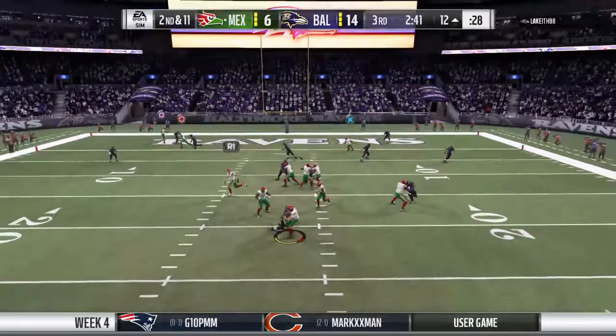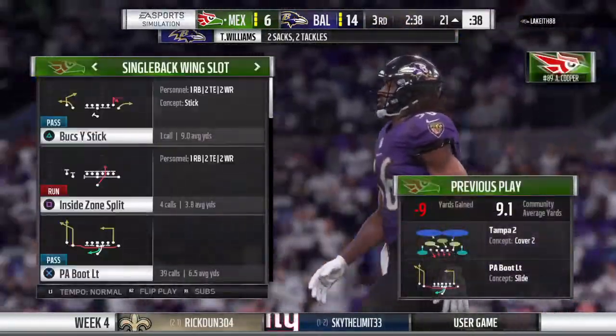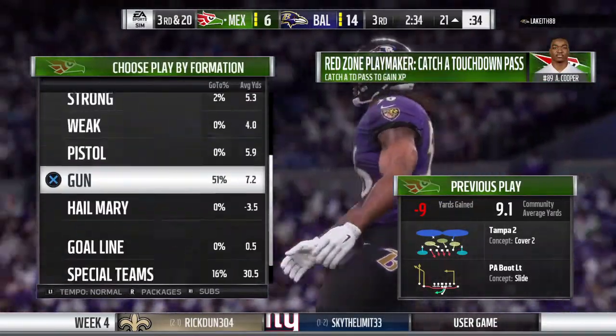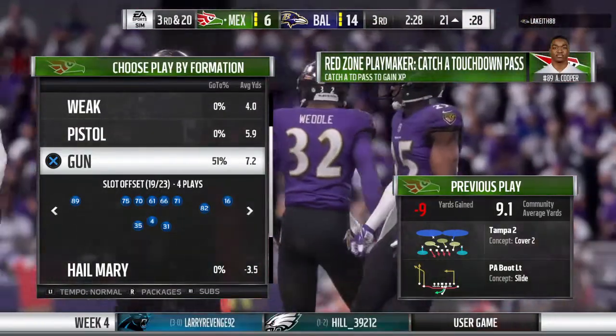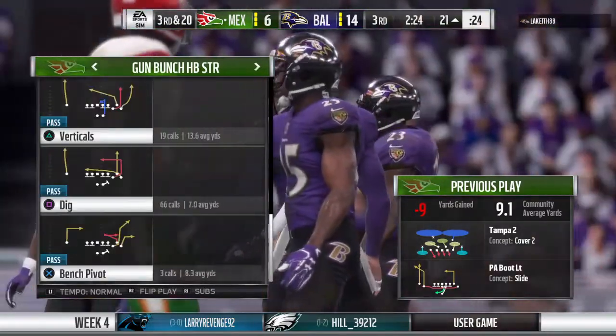Play action. Now it's Carr. He's going to be sacked back at the 23-yard line. Tim Williams in there to drop him for his 2nd sack here tonight. Okay, you know my bias is about to come out here. A lot of people think that the offense is just moving in the wrong direction. I'd say they're moving in the right direction because the defense is pushing them back.